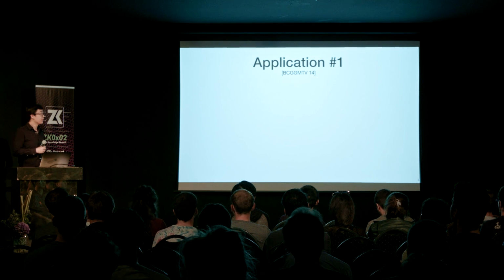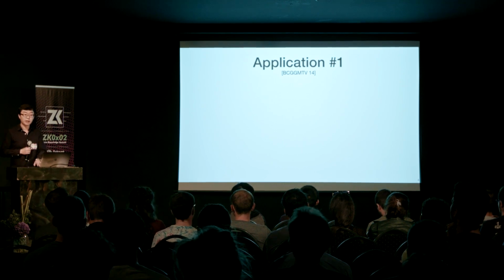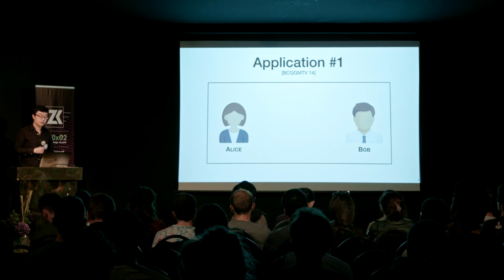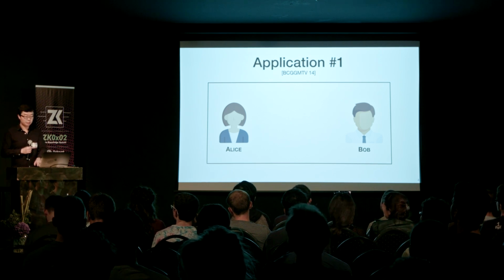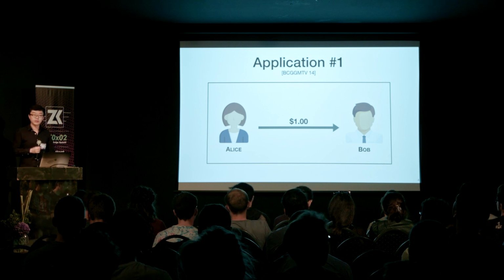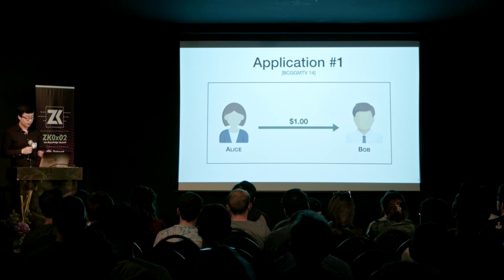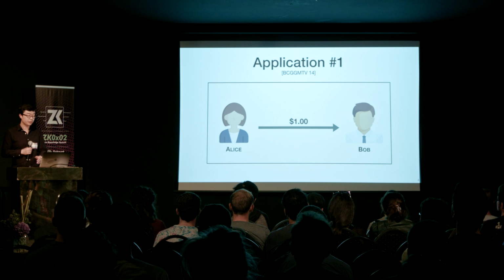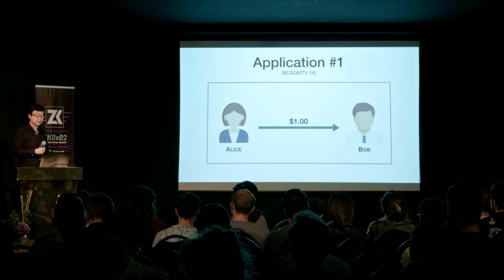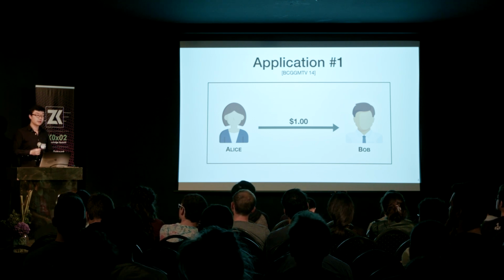So the first application that we're going to look at is peer-to-peer payments. And suppose you have Alice and Bob. Alice wants to pay Bob, let's say, $1. And she may use a blockchain to facilitate this payment. As you will commonly think, this would actually reveal a lot of information. First off, you learn about the addresses that are involved. And so you learn that Alice is the sender, that Bob is the receiver, and that the payment amount here is for $1.